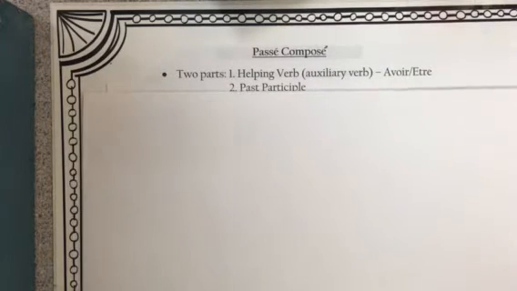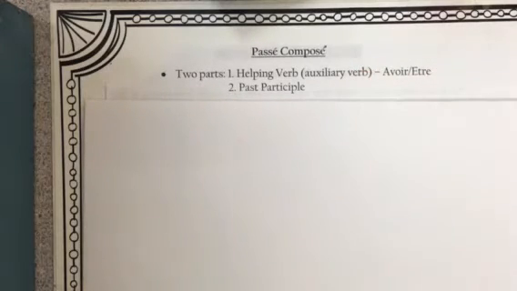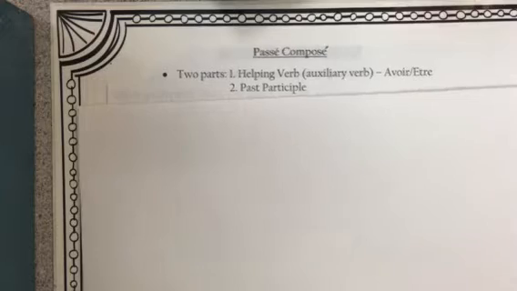So what I'm going to do is show you pretty much the same paper I showed you before, but it's going to have être. So what happens is, number one, Passé composé has two parts. It has a helping verb or auxiliary verb, avoir or être, and then it has a past participle. Remember, the way to construct your past participle, if it's regular, is er becomes é with an accent, ir becomes i, and re becomes u. But there is a list of irregulars that I've given you guys, and I'll give you the list of irregulars for être as well.